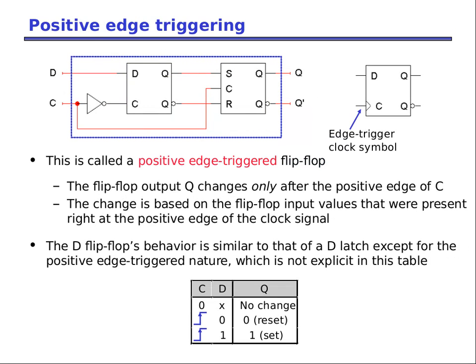All right, so that was positive edge. Positive edge triggered, because notice what triggers it: when C becomes 1, that triggers the change out here. But how could we make a negative edge trigger? Notice when the C goes to 1, that's when you disable the D latch and then enable the SR latch, and that changes the final output. The question was, how could we make it negative trigger? Right, you just move the not down here.